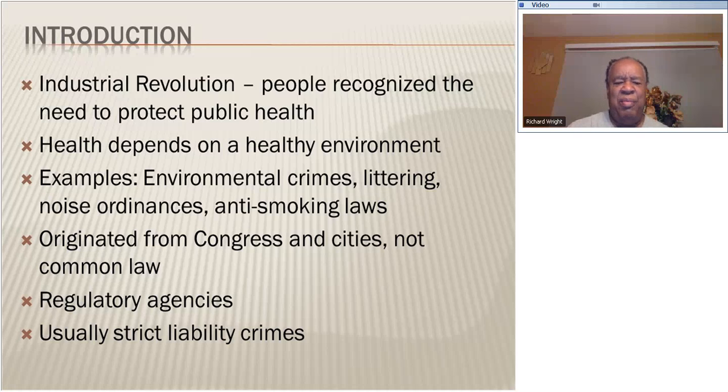Congress, and not the cities, deals with a lot of these laws on the federal level, but in some local jurisdictions, not the cities, but the states, also do. It originated from Congress, and it's not common law, but regulations and statutes that were passed. And so there are regulatory agencies like the FDA, the Food and Drug Administration, and the EPA, the Environmental Protection Agency, that enforce these things. And then, as I said earlier, these are usually strict liability crimes.